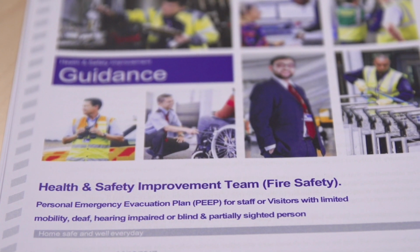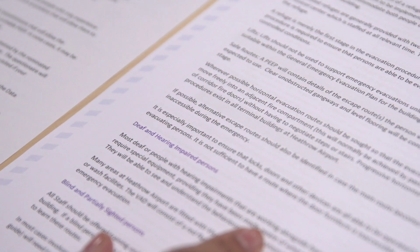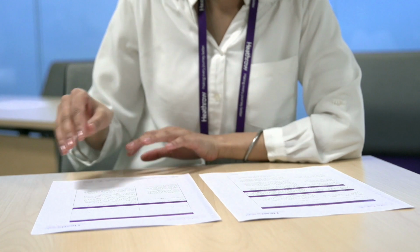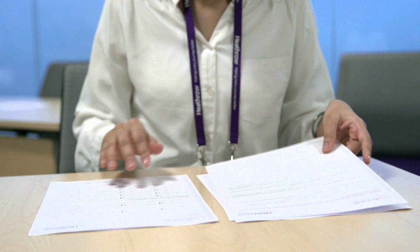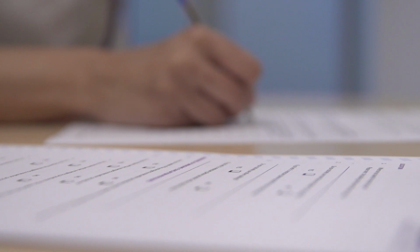From time to time, people may come to work with an injury or may have a permanent condition that could impact their ability to hear or join in the evacuation from their place of work. If this is the case, the person has a duty to inform their line manager of their issue or concern so that suitable and reasonable adjustments may be made to support their ability to evacuate safely.